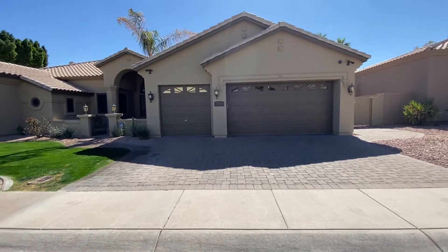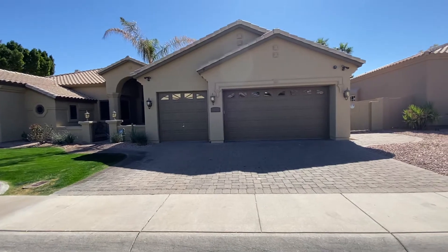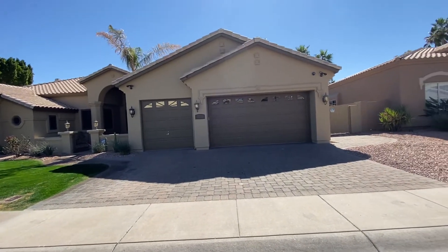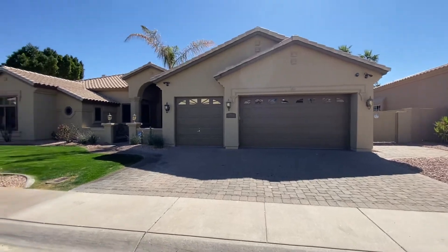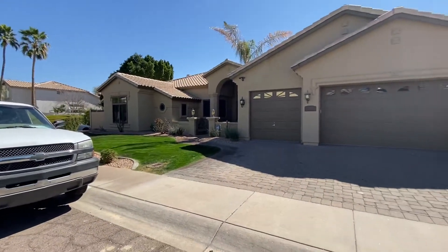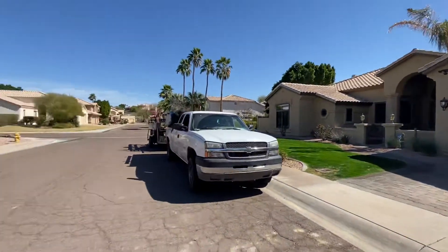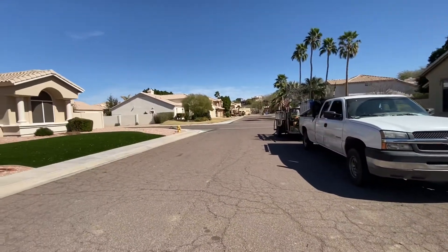Hey Leonard Adelaide, Casey here at the property on 3039 East Rock Wren. I know we mentioned maybe the step down might be an issue, but I wanted to see the house in person and get you a video. Anyways, I'm out front. They are doing some landscaping today so you'll see the truck here. The house looks beautifully painted and stuccoed. It's in a great area here in Ahwatukee.